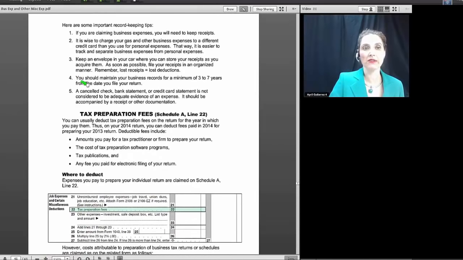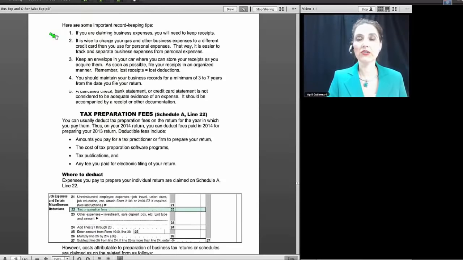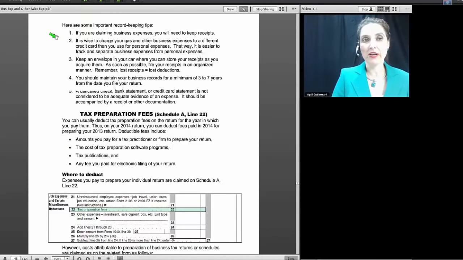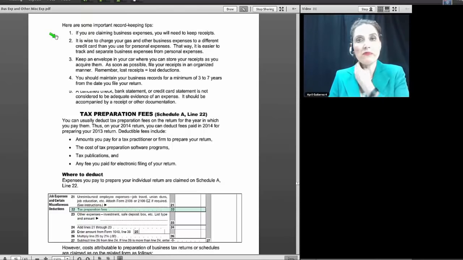I went through an audit one time with a client who was paying for a master's program. He was a salesperson. I said to him, why are you paying for this degree? He said, well, I'm getting a master's in marketing, and I'm in sales, and it might help me be a sales manager one day. There's no specific requirement from my employer, but it does help me on my job. He was selected for audit.